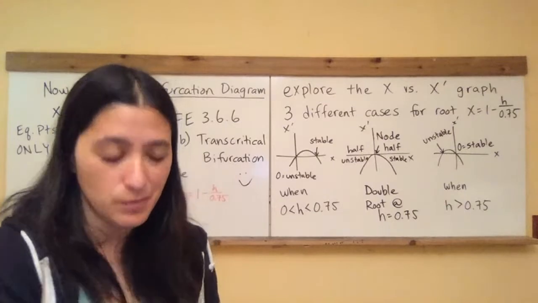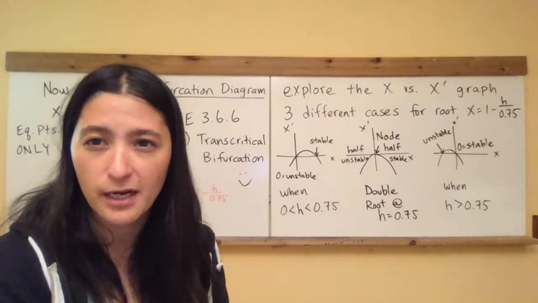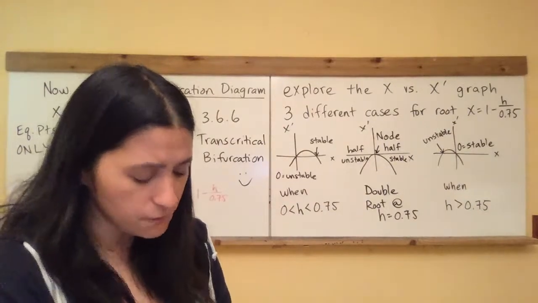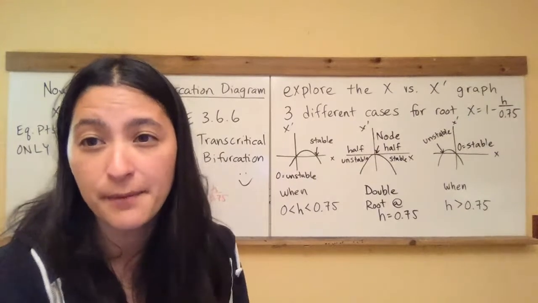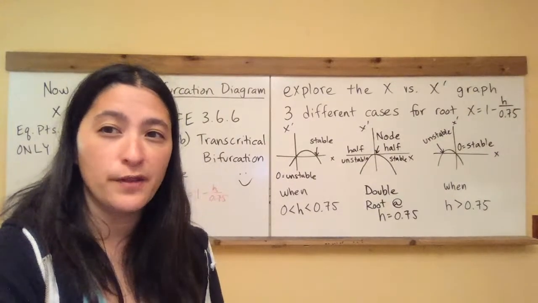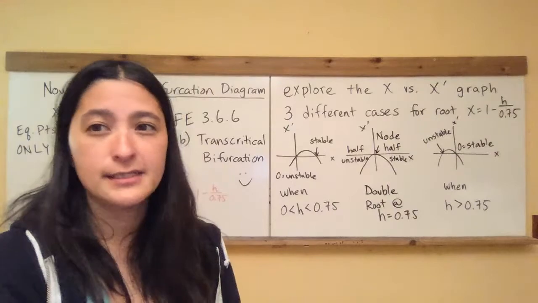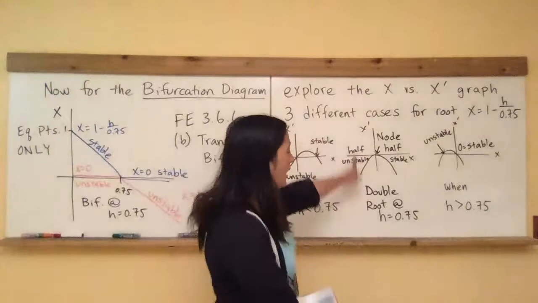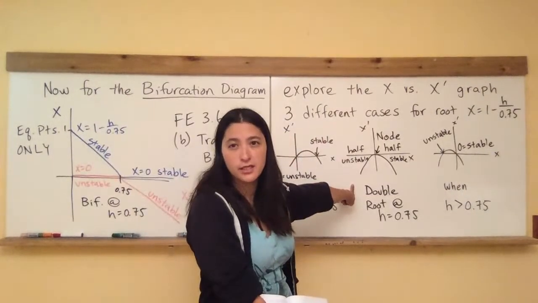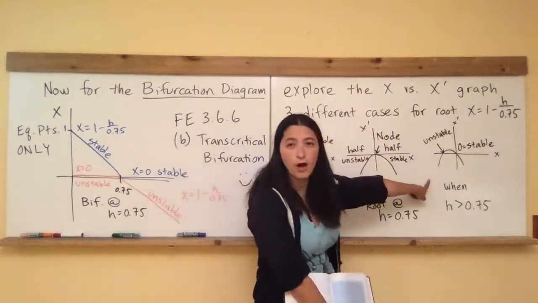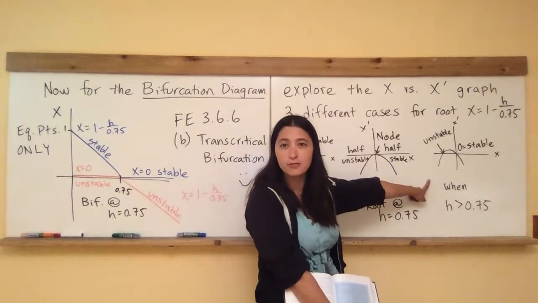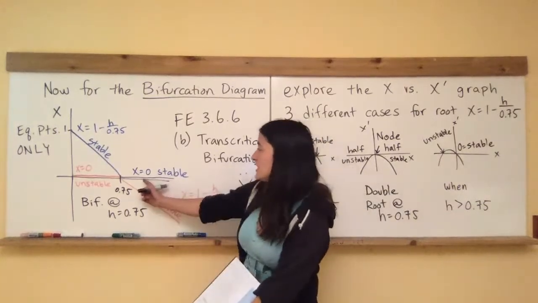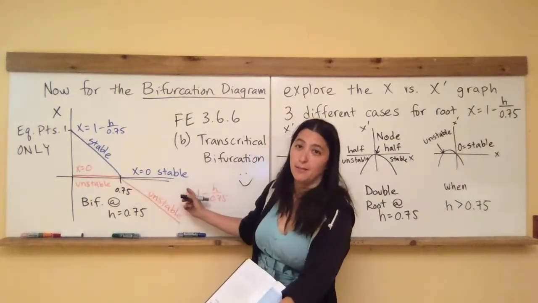And H is supposed to be the per capita harvesting rate, right? Because it's minus H times X. And so the fraction that I'm harvesting per capita is H. And so when the per capita growth rate is the same thing as the per capita harvesting rate, that's when we get a bifurcation. And when the per capita harvesting rate exceeds the per capita growth rate, that's when we're in trouble, right? Because that's the place at which the extinction equilibrium becomes stable.